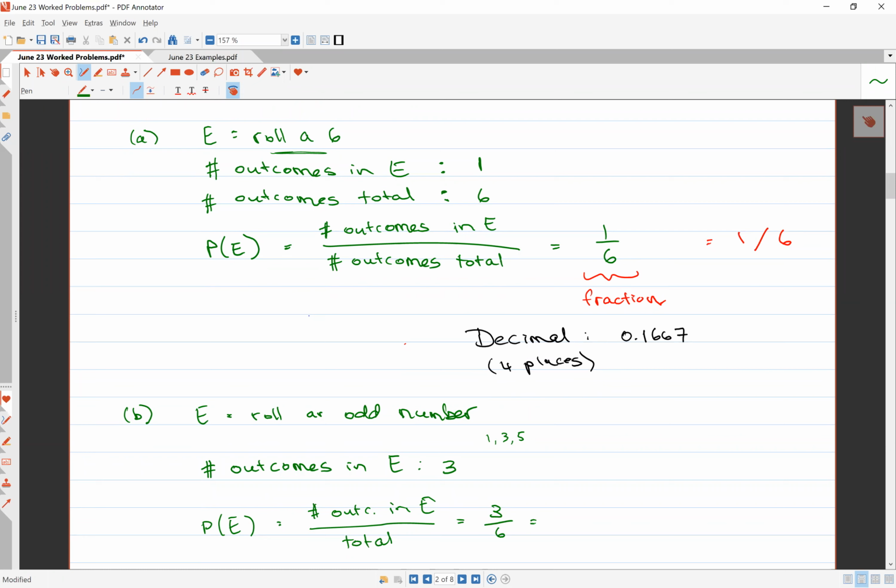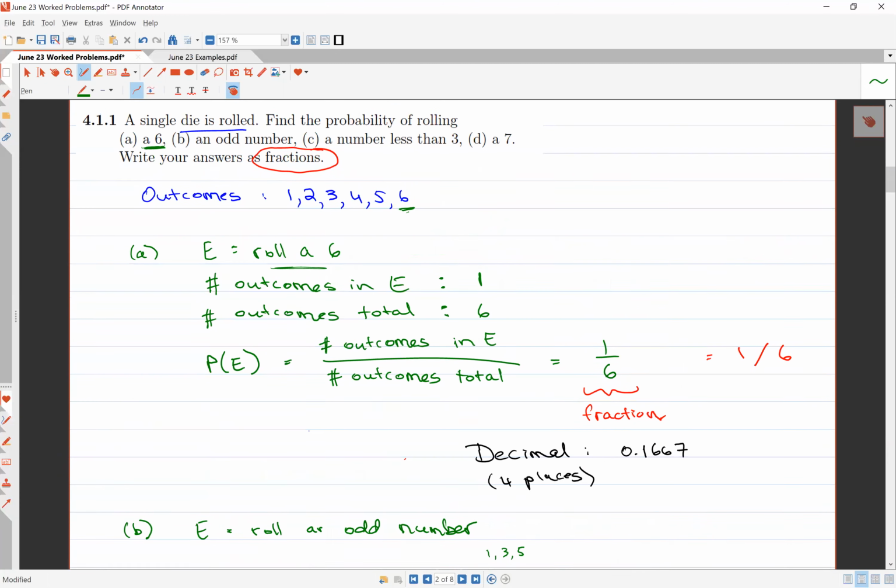Now again, if you're doing this on the homework platform, it may ask you to simplify the fraction, but generally it doesn't. So if you just enter 3/6, it should be fine. It's not going to expect you to simplify, but note that 3 and 6 are both divisible by 3, so this is the same as 1/2. So that's how we would express it as a fraction. Either of these will be acceptable on the homework system.